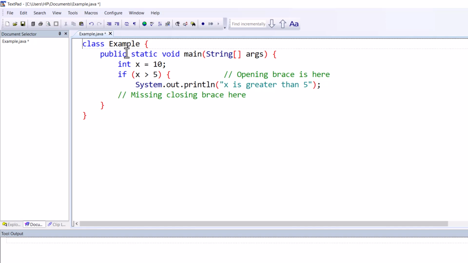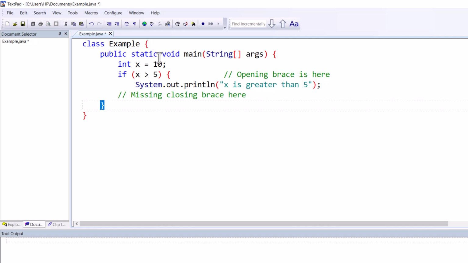The mistake is forgetting to close curly braces. This brace is a curly brace and this brace is a curly brace as well. This one is a curly brace and this one is a curly brace, right? So if there is any starting point of a curly brace, there should be an end. Forgetting to close the curly braces is a common syntax error, especially for beginners.